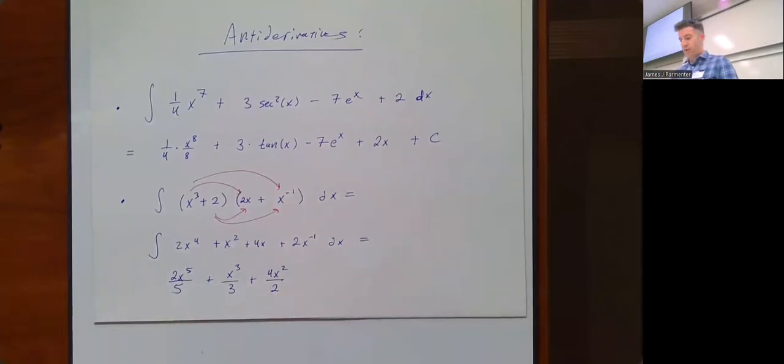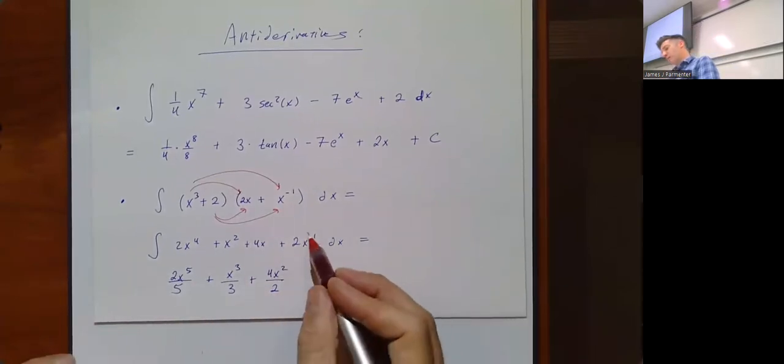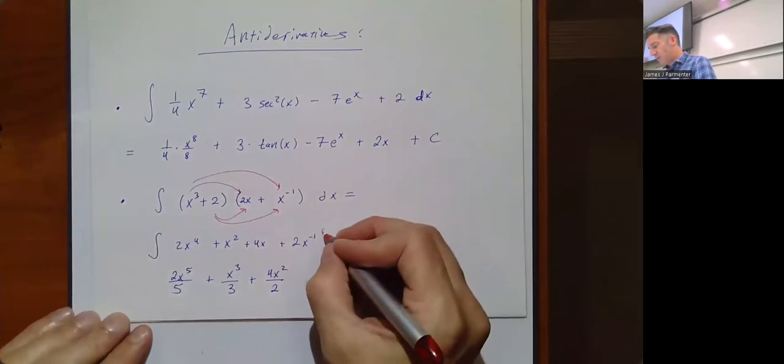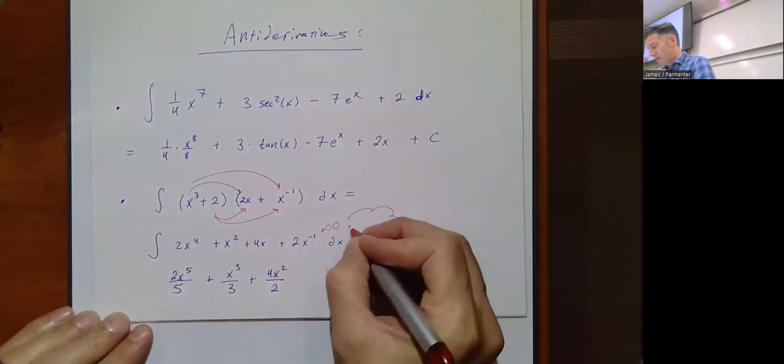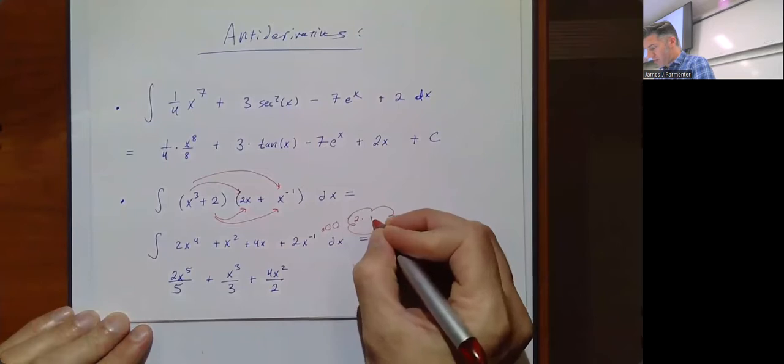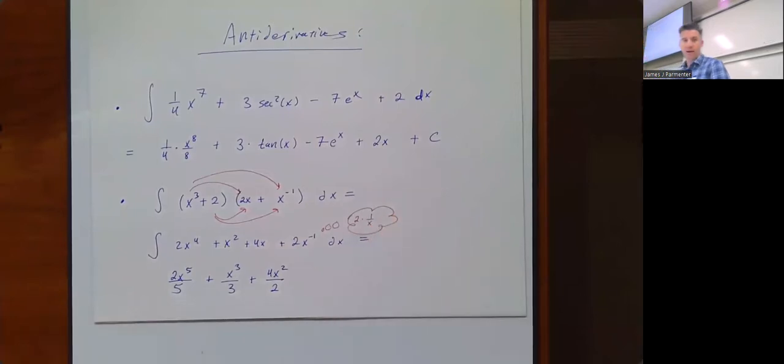So it's really important that when you see this, to be honest, I'm always thinking of this as 2 times 1 over x. I'm always thinking of x to the negative first as 1 over x, because it's an easier way for me to think, oh yeah, the derivative of the natural log of x is 1 over x. I never say the derivative of the natural log of x is x to the negative first, even though they're the same thing. It's just not the way we usually say it in our heads.